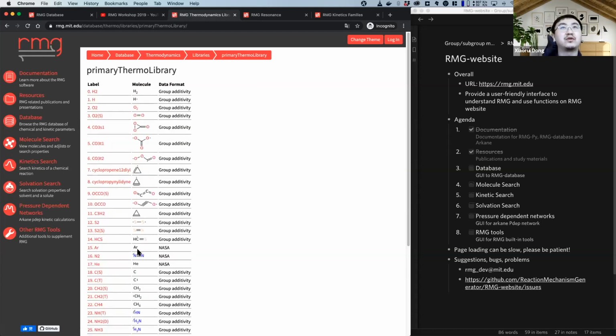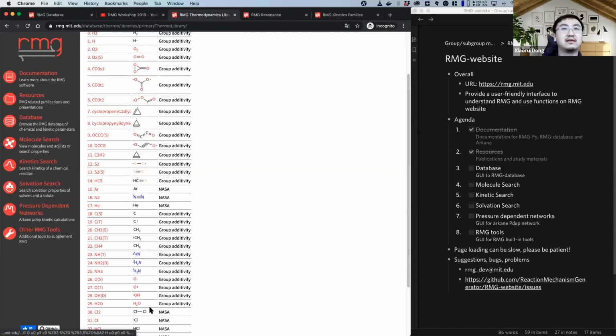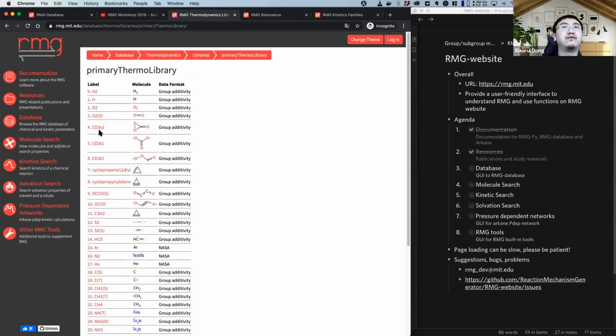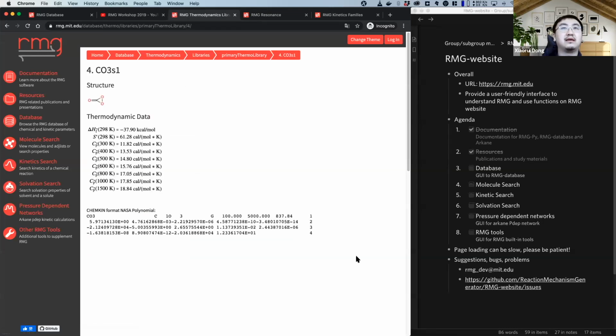So you can tell what species are already included in this library. And if you further click one of the items, you can check out the thermal data for them. And if you are trying to compose a Chemkin model file by yourself, you can also copy paste this section into your model file, which is really convenient.